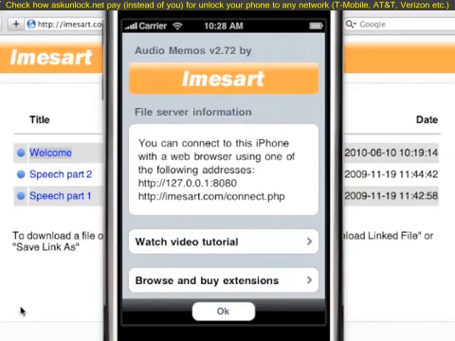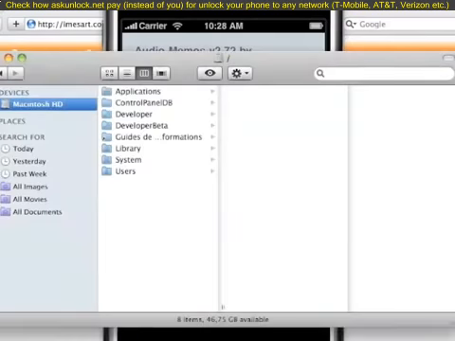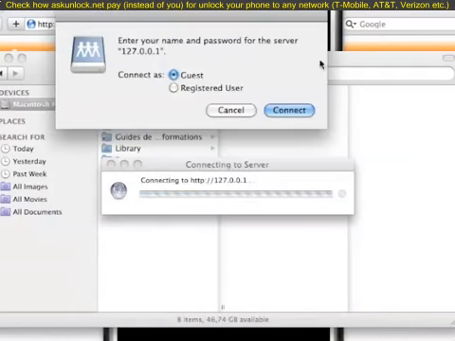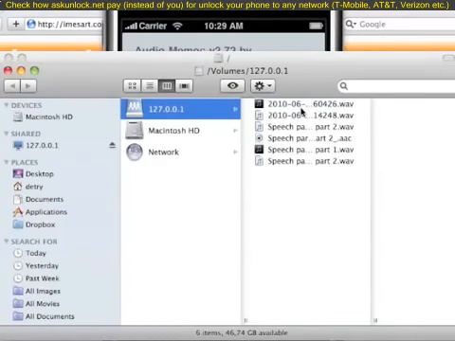On a Mac, go to the Finder and press Command-K. In Windows, go to the Explorer, press the Alt key, select the Tools menu, and click on Map a Network Drive. In both OS, you now have to type in the link you got from your iPhone, iPod, or iPad. Then you just press Connect or Finished. You might have to put some credentials, press Connect, and there you can access your memos as normal files.